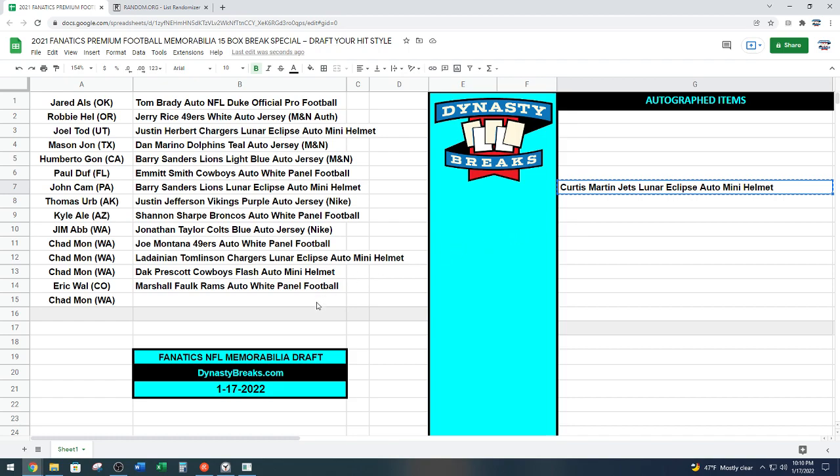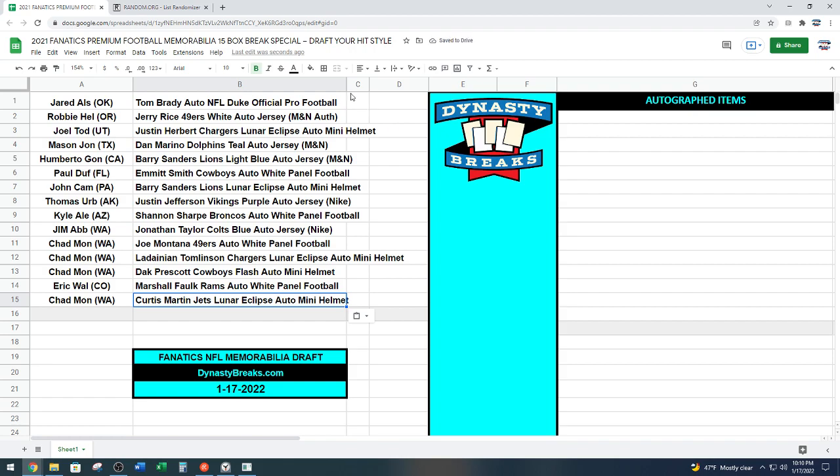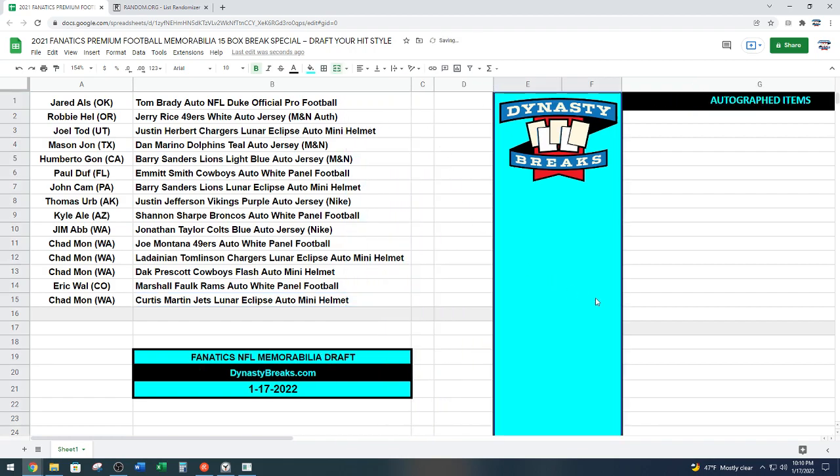Curtis Martin goes at the last spot. There you go. Curtis Martin, green ink. One of my favorite running backs of all time. Curtis Martin, Hall of Famer. If you ever go to YouTube, check out his Hall of Fame speech. Had one of the best Hall of Fame speeches out there. That is our list, guys. It is done.